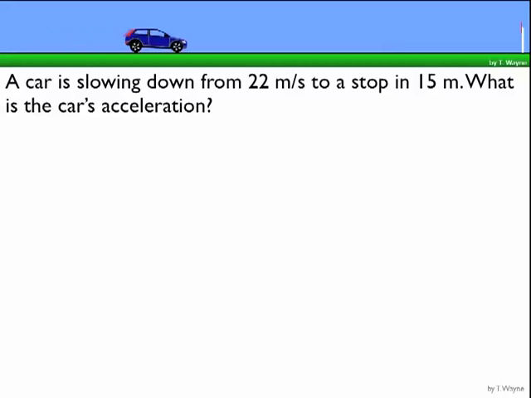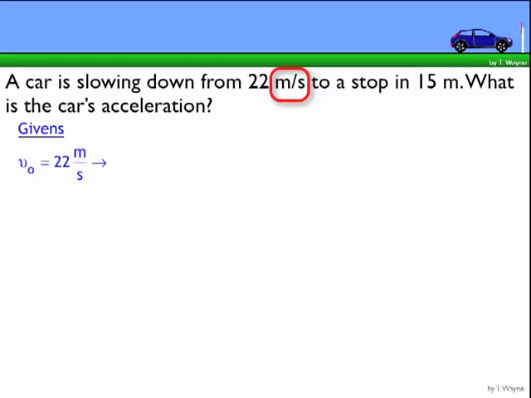In order to figure out this problem, we need to look at the givens. The givens are those numbers and concepts that are in the word problem itself. To start with, we're going to look for unit clues. As I read through the problem, I can see it's slowing down from 22 meters per second. Meters per second is a unit clue for velocity. Since this velocity is at the beginning of the motion, 22 meters per second is going to be the initial velocity.